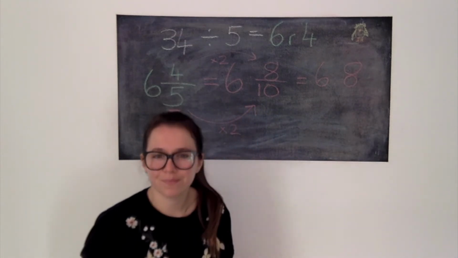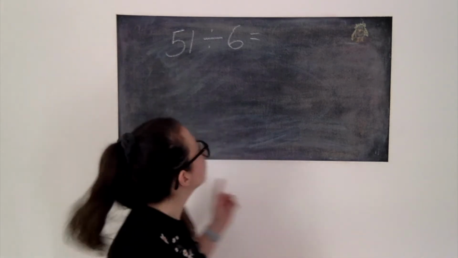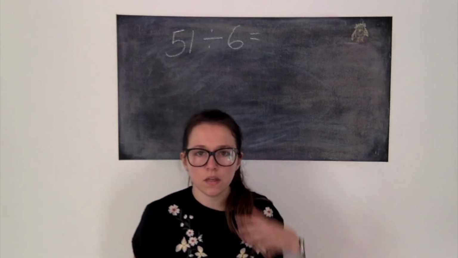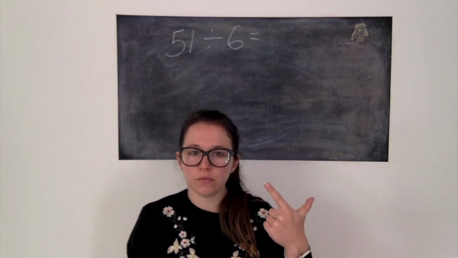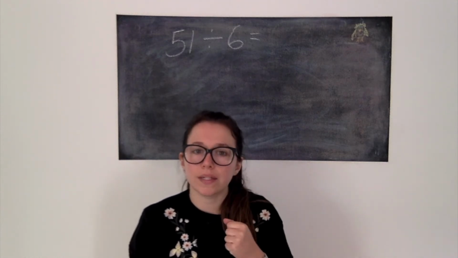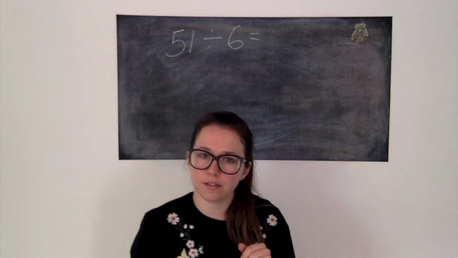Hopefully you got the same. Okay, next one. This one's a little bit more tricky. It is 51 divided by 6. I want you to do the same thing. How many full groups have you got? How many remainders? Then as a fraction, and see if you can turn it into a decimal. This one's a little bit tricky, so think about your knowledge of fractions.